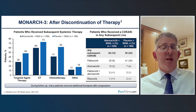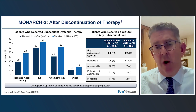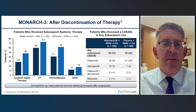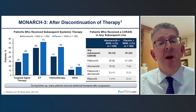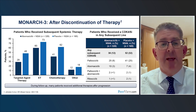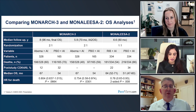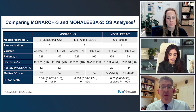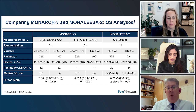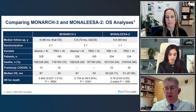Either way, these drugs have a clear impact on controlling disease for longer and almost certainly have an impact on survival. The biggest impact will be in the first line. If we look at trials where survival signals were seen — MonaLisa 2 and MONARCH-3 — the quantum of difference is about the same: a gain of approximately a year in median survival, from 51 up to 64 or 67 months. That is very significant progress in the management of this form of breast cancer.